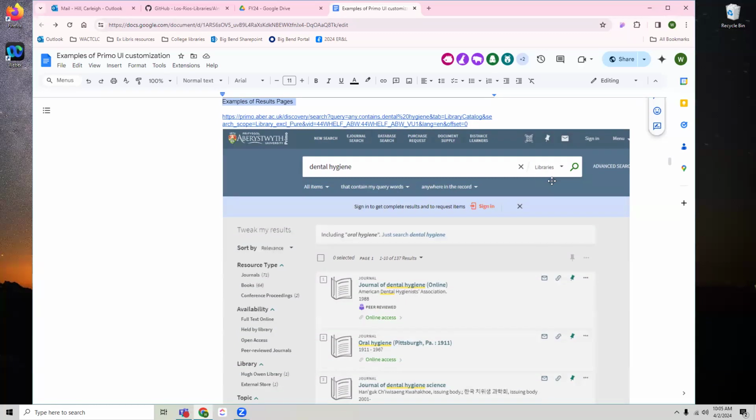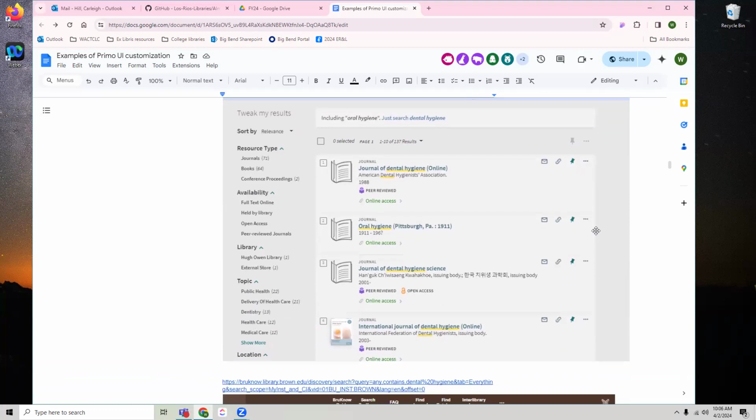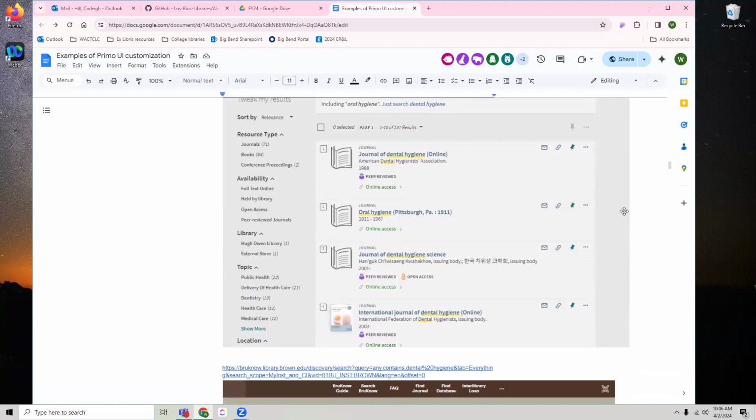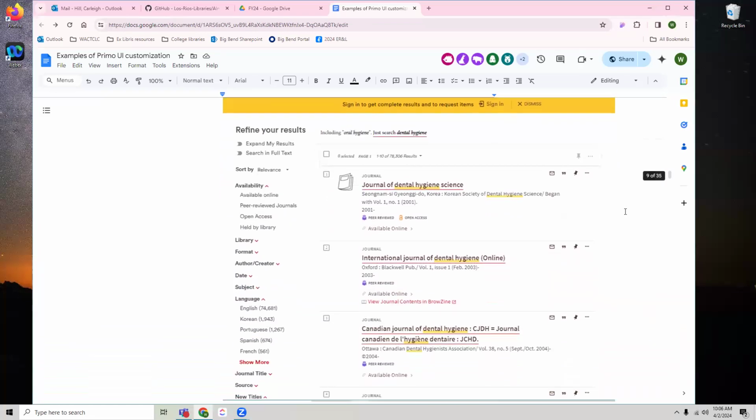I've left it on their default search profile here and what they call that. I've left any of the facets opened or closed in their default state, based on how they have that set up. And you can see their choice of colors and what they include in the item records, the same thing every time.